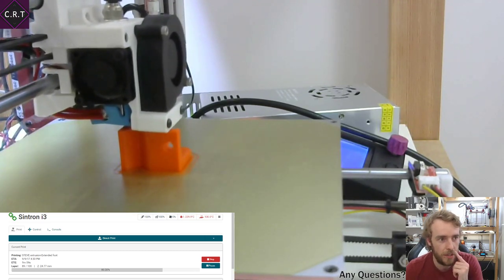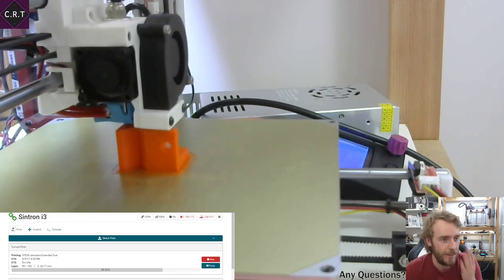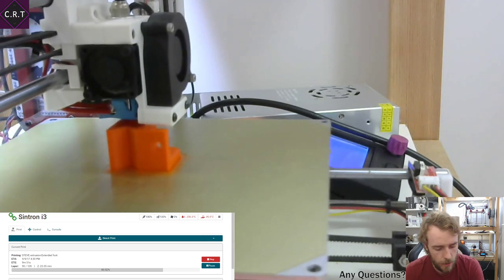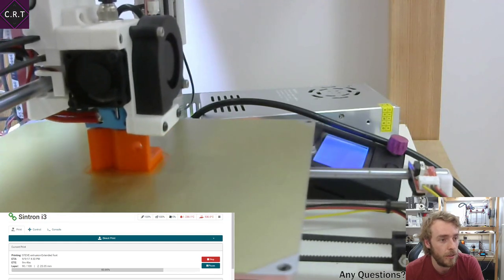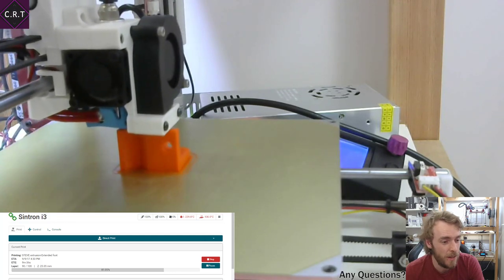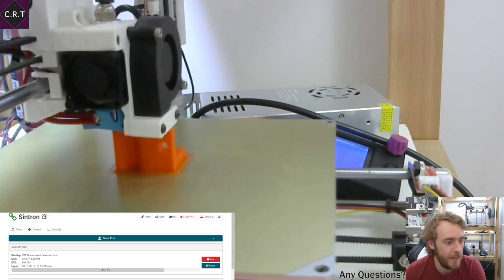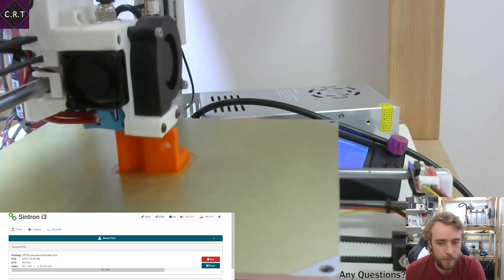They are remarkably well priced. I had a look just before the stream started, because I was looking for PEI, another disaster story, let's not go into it. The LulzBot guys are selling them on Amazon for 300 by 300, but they're nearly £50 for a bit of PEI. If that's where you can get it, that's where you can get it, but I'm more than happy to try somewhere else if it's only 15 quid. You can buy several beds and PEIs for that amount.